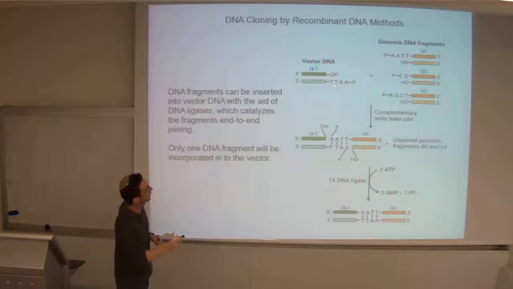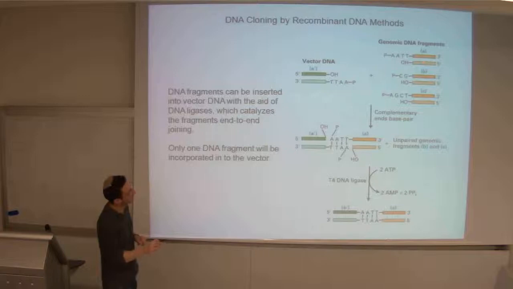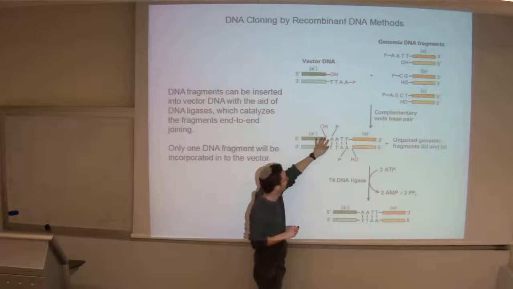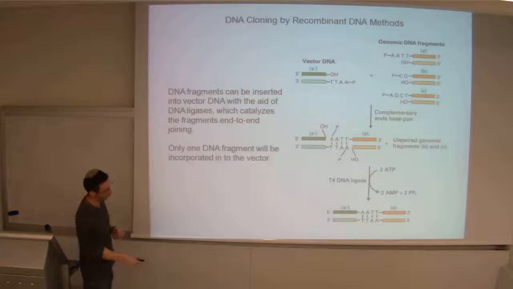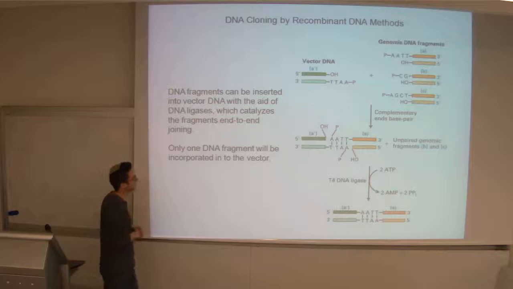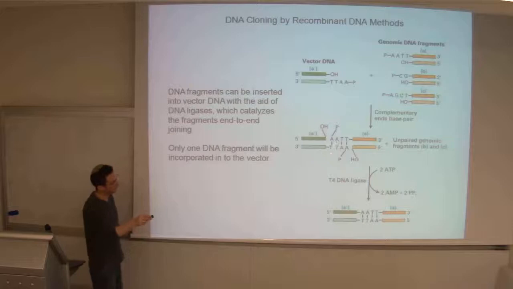Now in this case, restriction fragments can end with different sequences, and among these, only one will interact effectively enough with the vector DNA to give rise to this species. And then the ligases are the ones that promote the link between these two nucleotides to give rise to an intact double-stranded recombinant DNA. Again, ligases promote the end-to-end joining of one of the restriction fragments and the vector DNA.